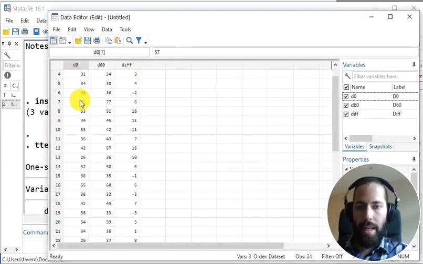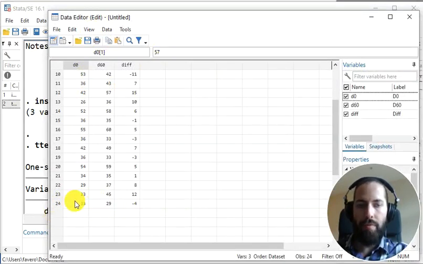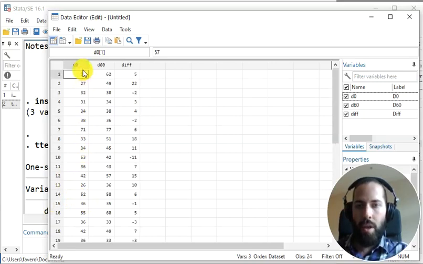You can see that right here, there are 24 observations in this data set, 24 different children who participated in this study. This first column, the variable labeled D0, is showing us how they scored on this delayed gratification test when they got no medicine, when they had a placebo. And you can see that their scores varied quite a bit, and all of them are below 100 and greater than maybe about 20 or something like that.